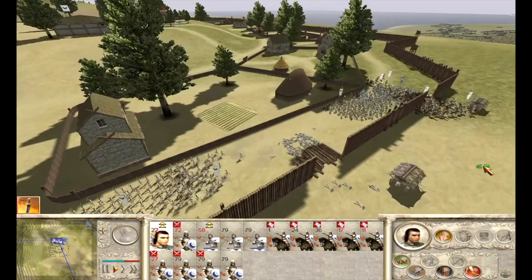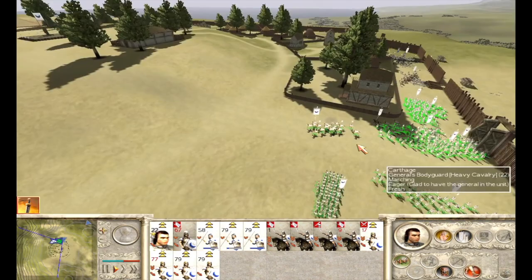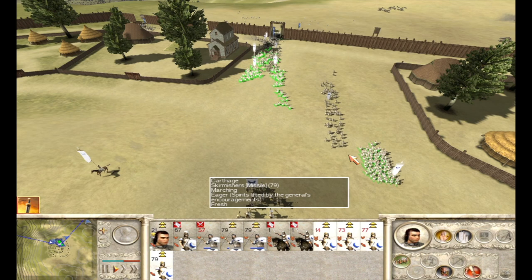Okay, whoa, whoa, whoa, why is everyone routing? What the hell? They had like no units left. Why the heck was everyone routing? Regroup, everybody. Jesus. All my cavalry. I have absolutely no idea what happens there.